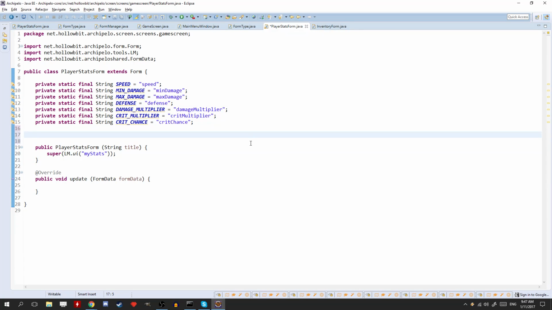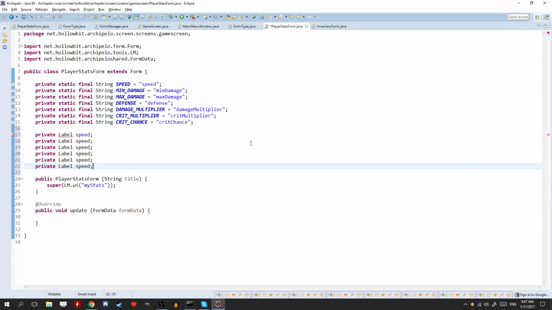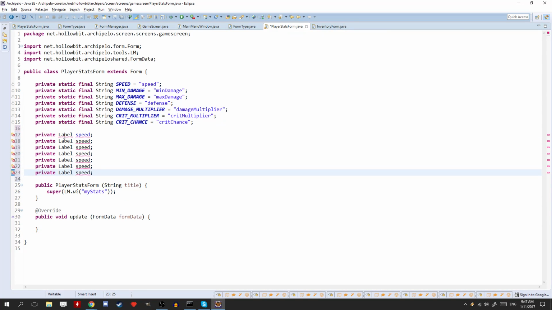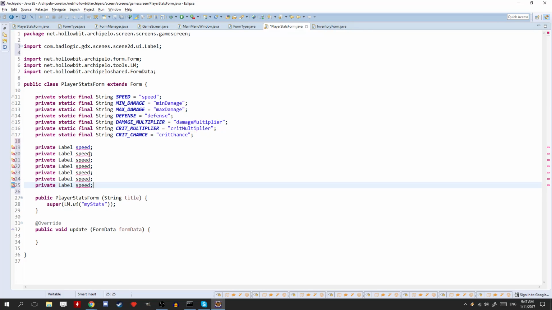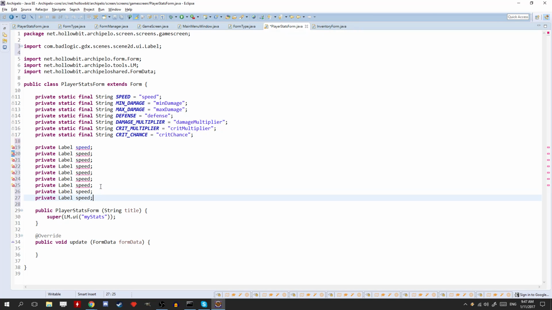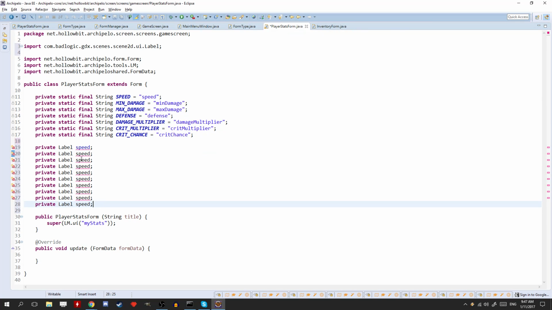Okay, so we're gonna have different labels here. It's mostly just gonna be a whole bunch of labels, I think. We might do a character display as well. I think that would be kind of nice. Okay, need a couple more than that. Speed, min damage, max damage.